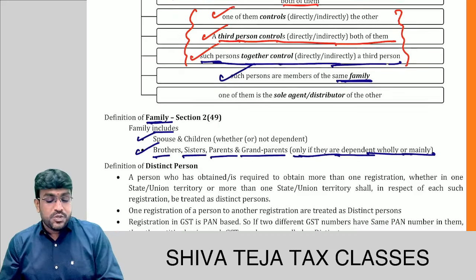My point here I will tell. My father has his own pharma business. I have my own activity, professionally, practice, teaching and all. He is not dependent on me, I am not dependent on him, financially. Now, from a GST perspective, let's talk. From Shivateja's point of view, is my father a related person? No. From my father's point of view, is Shivateja a related person? Yes. That's it. You should get that catch point. In the exam, they are playing on this.